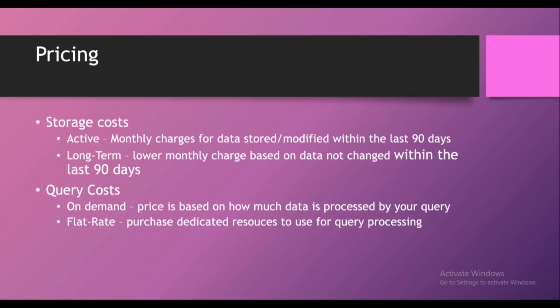And then there is long-term data. That refers to lower monthly charges that are based on data that has not changed within the last 90 days. On to querying costs, there are two types again. There's on demand, where the price is based on how much data is processed by your query. And then there's flat rate, where you purchase flat dedicated resources to use for the querying process, and when you're out of them, you're out of them.